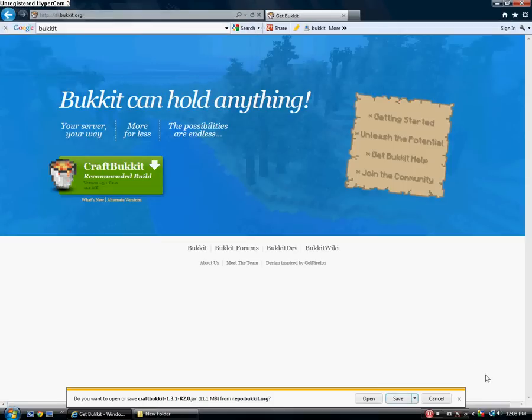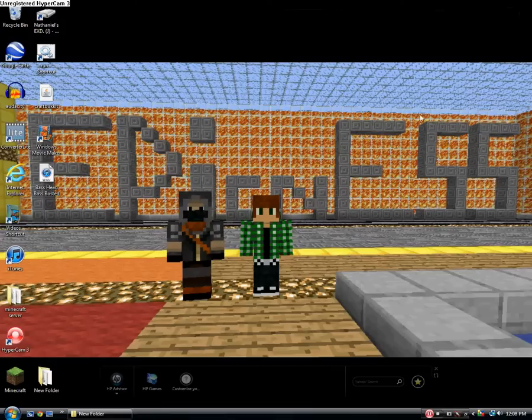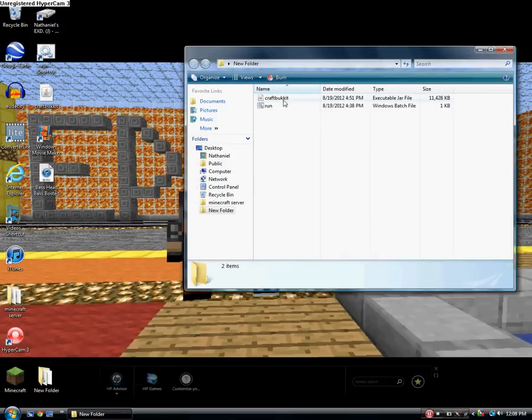I already have. So this would be what you just downloaded. It should say craftbukkit. It might say craftbukkit.jar. I don't think it will work. It's got to say craftbukkit here. And so since you got those two, this is the magic of the server. So you press this, open it, because if you got that there, it should work.